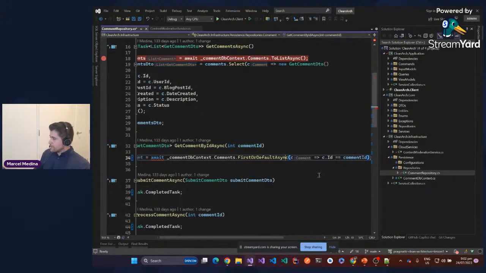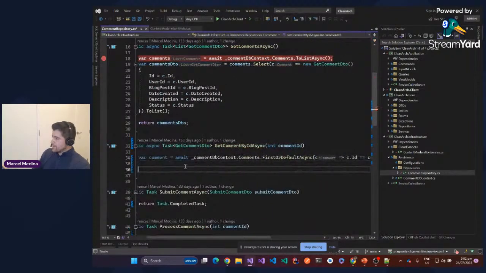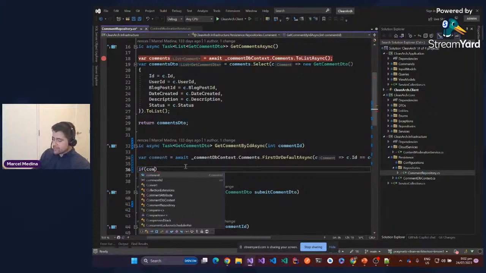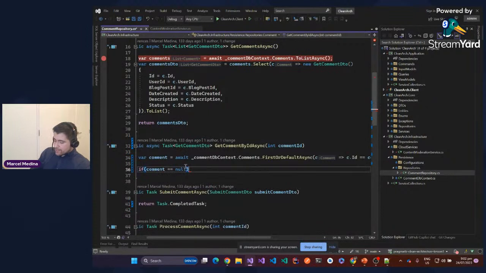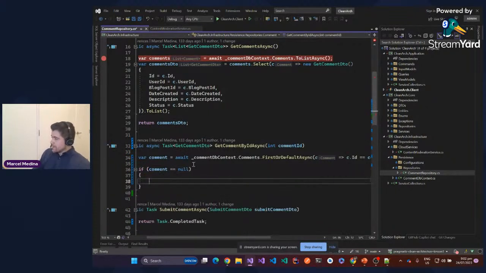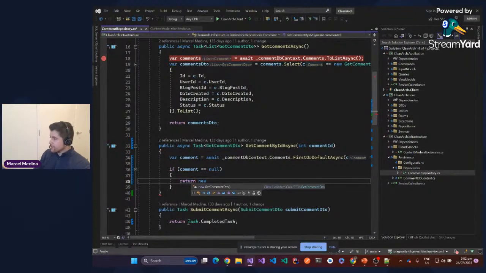Cool. It's grabbing the first where the ID is comment ID, which is cool. That's good. But this one can be null, because there is no data, right? Let me just put in here if comment. No, so then what I'm gonna do is just return new comments.